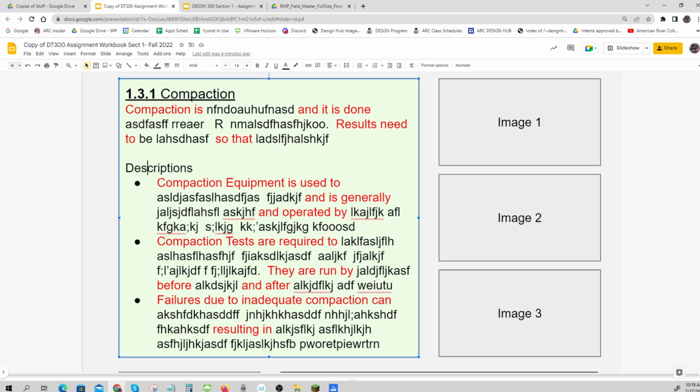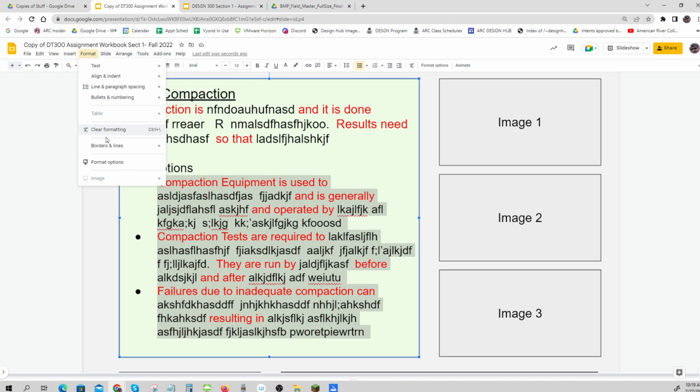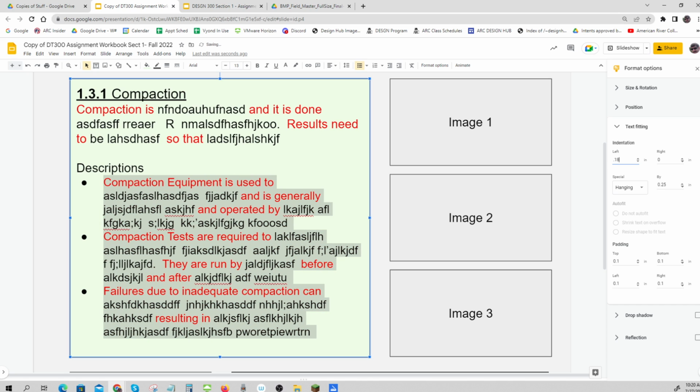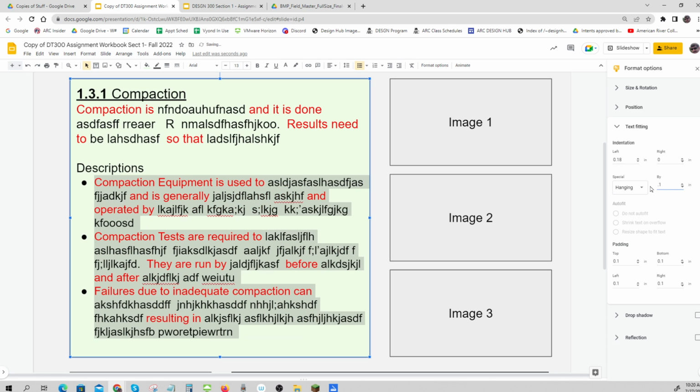So here's a 14, and I said that these could be taken down to 13s if you need to. That gives me a little bit more room for some writing. I also remember that I can do some formatting on these under the format options, under text fitting, and I can make that maybe 0.18 to get a little bit more room, and maybe 0.18 or even 0.12.